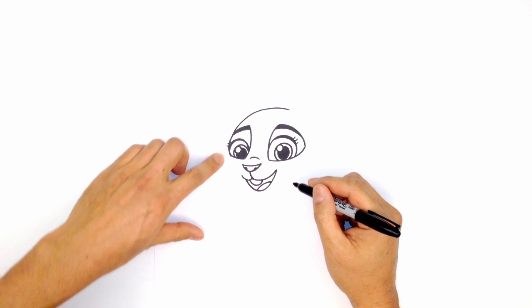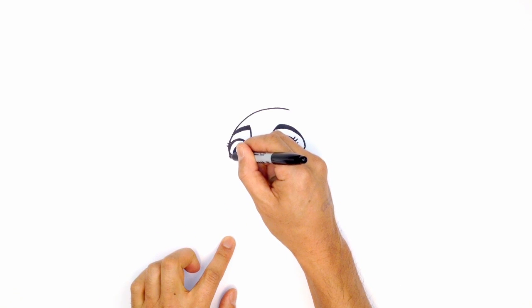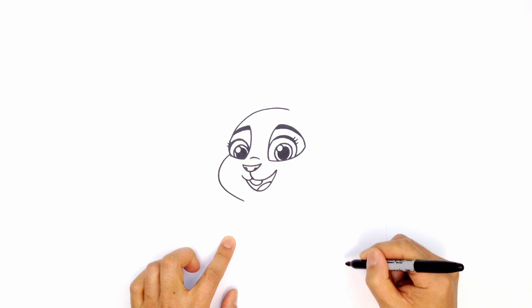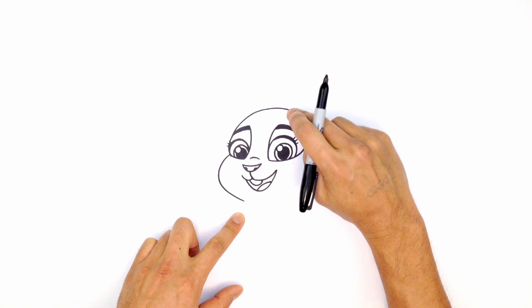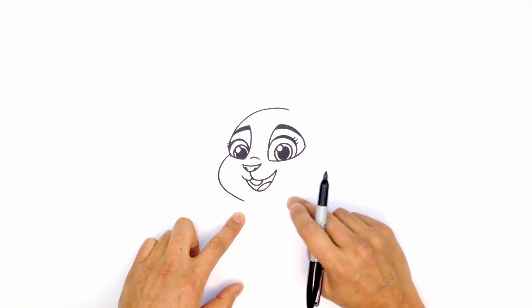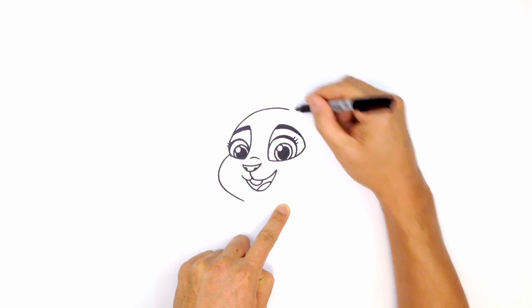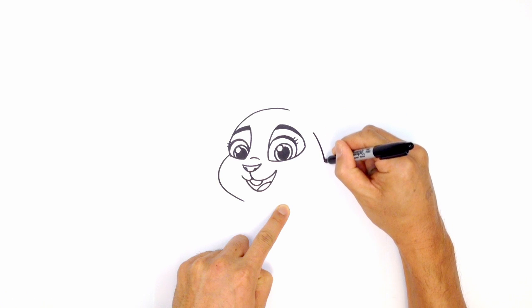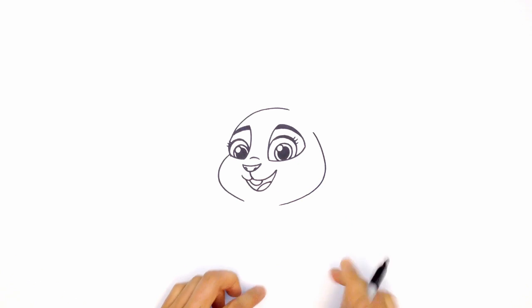From this side, I'm going to go down and draw in the bottom cheek on the left side, right underneath this eye — puff out a cheek and just pull that in. On this side, the ear is going to get tucked in on top of the head, so I just have to puff out the cheek on this side, coming in towards the chin. So up here, I'm going to leave a gap for the ear — starting right about here, curve out, and just start to pull this back in, just underneath the chin like that.